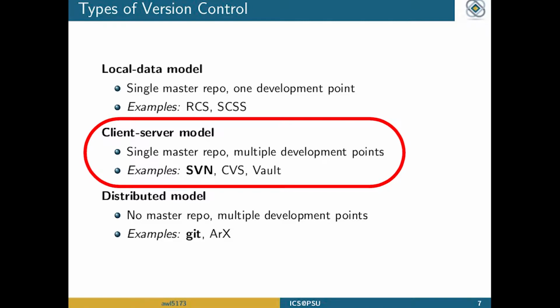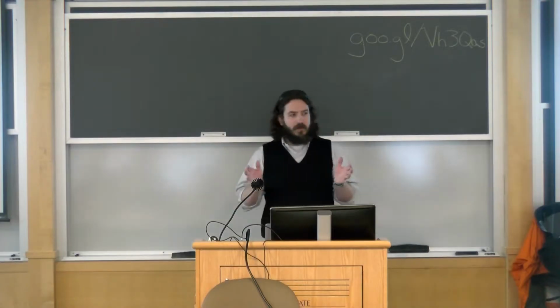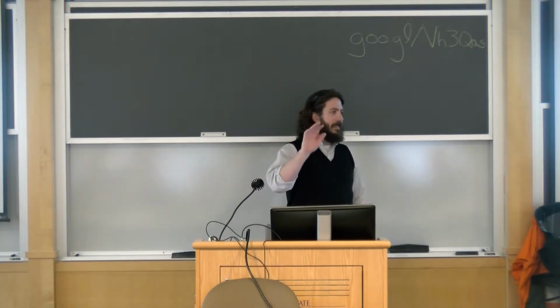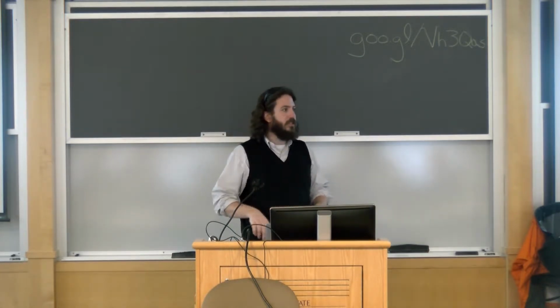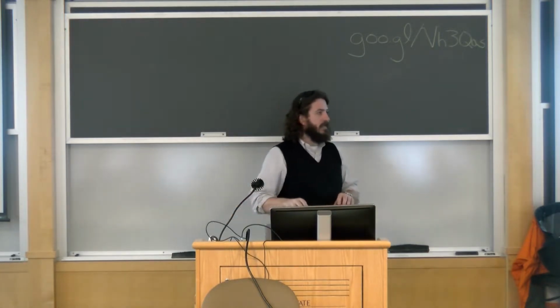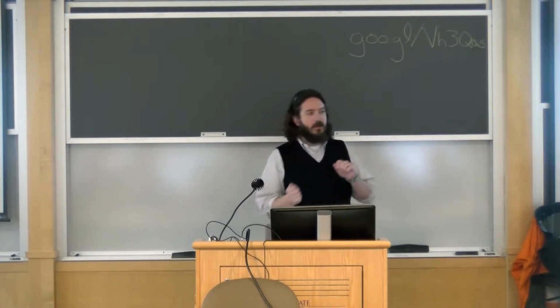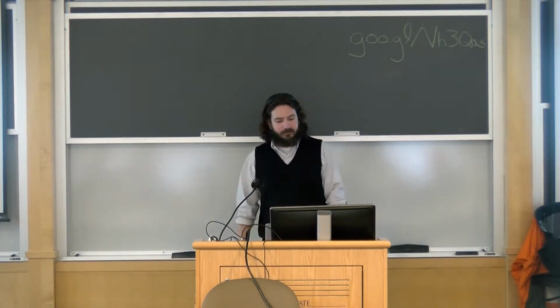The second type of version control is what's called the client-server model. And this is a little bit different. Here you have one master repository, right? This is where you're saying, all right, everything that's there is what's up to date, what's current, what we're using for production. But then you have different development points. For example, you might have your lab's primary repo, its master repo, on git.psu.edu, but you might have your own repository on your own machine. And as soon as you're done, as soon as you've tested and you say, all right, this is ready, then you push that up to that main master repository.